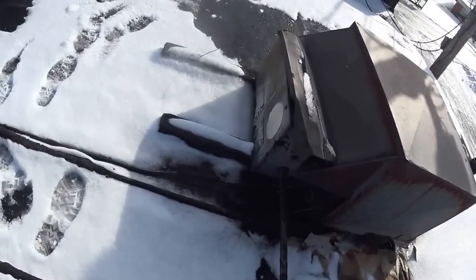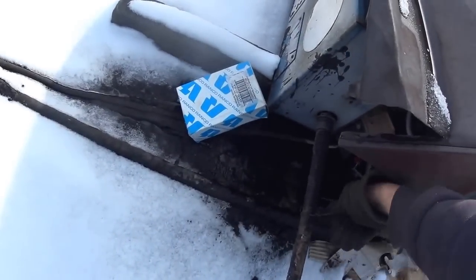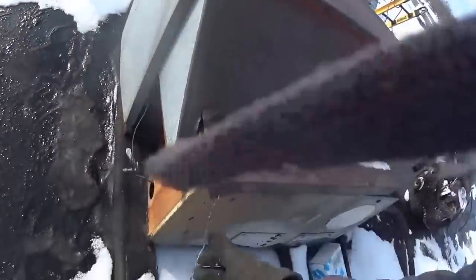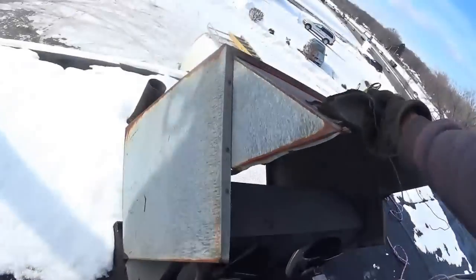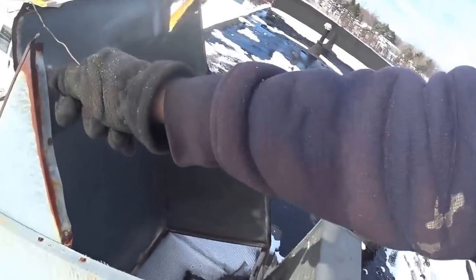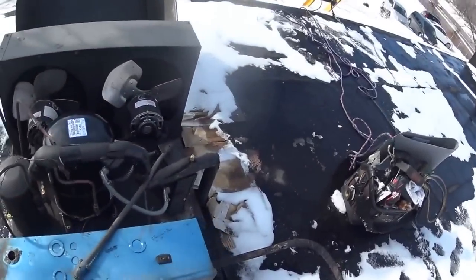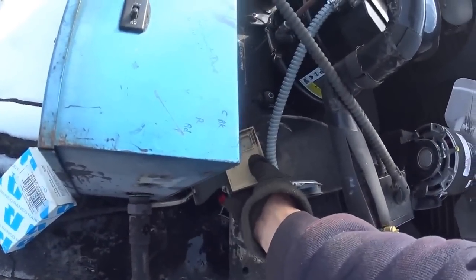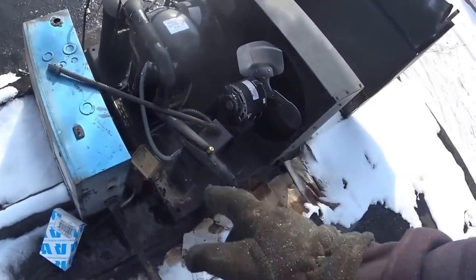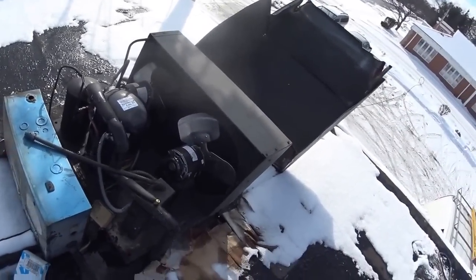So I just recently changed the compressor on this, and the reason it went bad was this control, which controls the condenser fans. The control that controlled the condenser fans went bad. That's it right there. I took the screws out of it. But it went bad and the fans didn't come on. The head pressure built up really high and it burnt the compressor out.